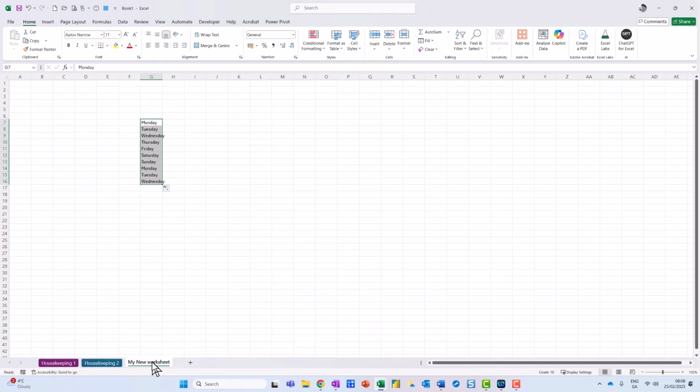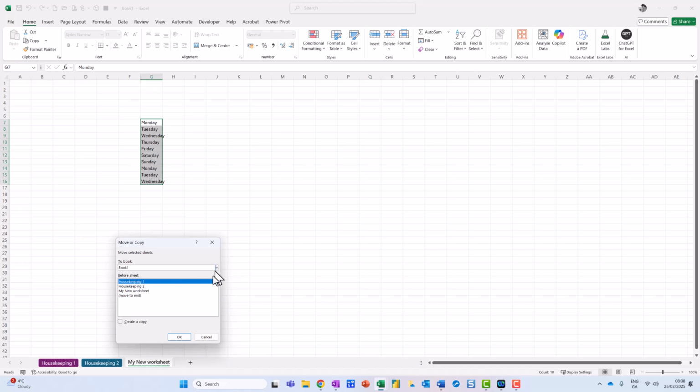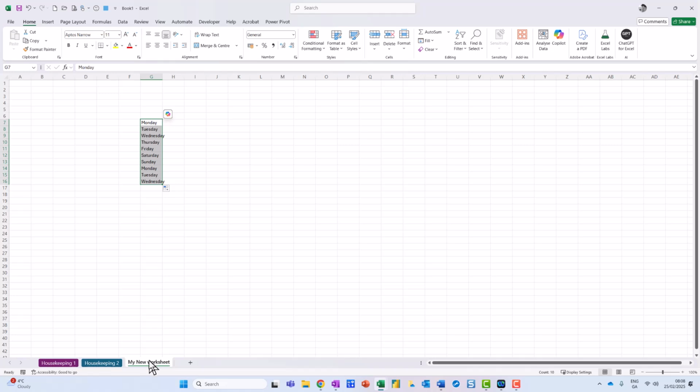Another way you can do it is, again, make sure your mouse is down here around the tab at the bottom, do a right click, and see there's an option there, fourth from the top, which says move or copy. You could also do the other ones there, but let's keep it simple. So right click, move or copy. I could say I want to move it to the end. And if I want to create a copy, all I have to do is click on create a copy down there. I'm just going to move it to the end. There we go. That's that one moved. Again, I think the dragging is easier.